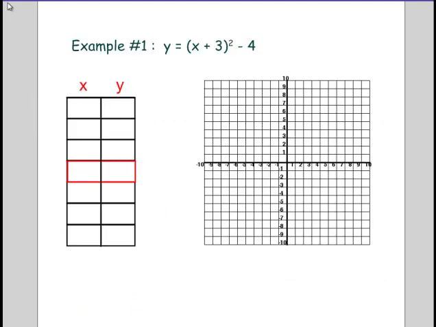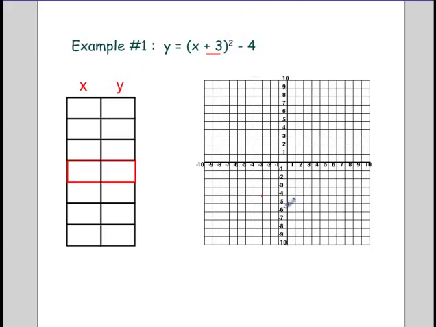Alright, so here's our first example, and we're going to take a while on it and deal with it in a number of different ways. But the first thing we need to do is go find that vertex. So I see a plus 3. Now it's plus, that means I'm going to the left. So I'm starting here. It says minus 4, so down 4. And right there, that's the most important point, and we found it.